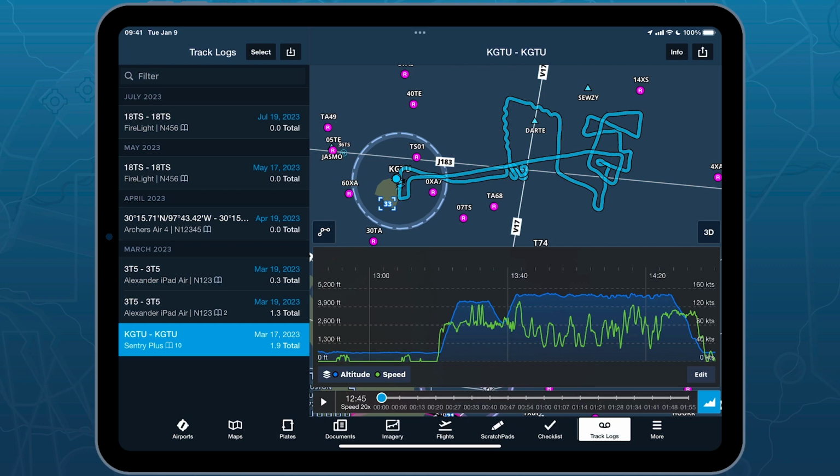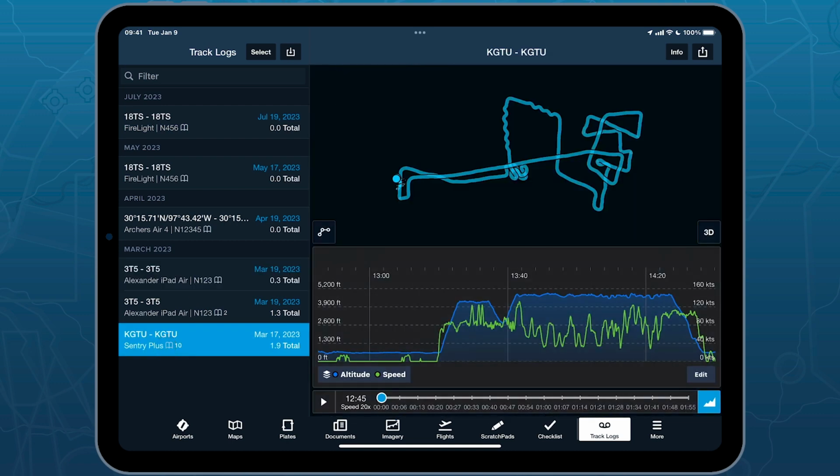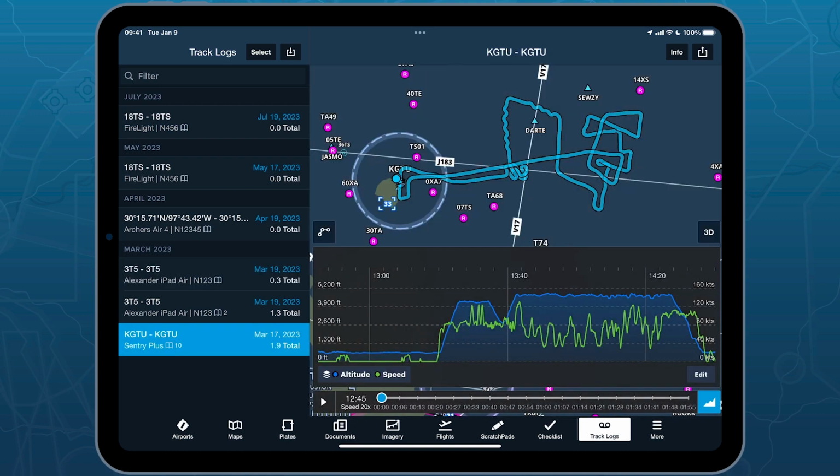So you can see here that we have a great track log that was pulled up for us that Jay did. All the track logs that we have available on this particular test account can be seen here on the left-hand side. We're going to keep with this Century Plus track log right here. So whenever we get a track log that we've done on a device, you can see a play-by-play of any of the altitude or speed right here on the right-hand side.